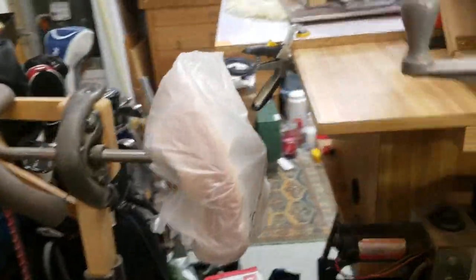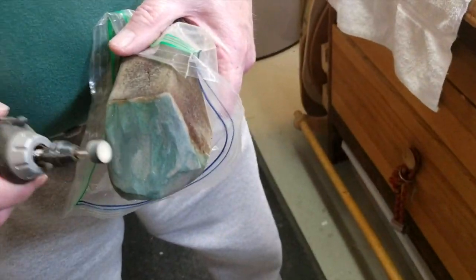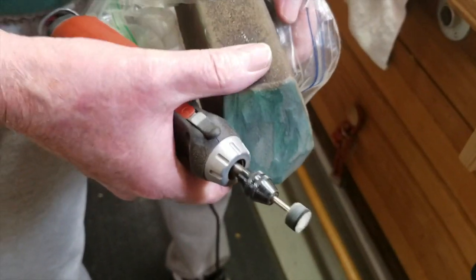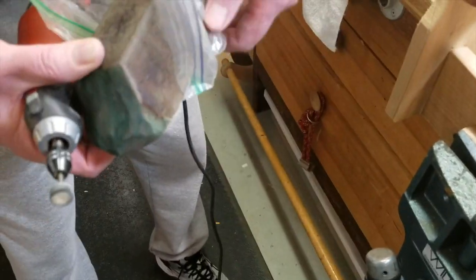Doing something else with this thing? No, the one over there. I got a big cotton wheel on the buffer that I've always done my frets on. Oh, I see. Over the years, it started not working as well. I don't know whether the wheel was wearing out or whether my compound was getting old. I tried the Dremel on it, and the Dremel worked really well. Is that just like a normal wax, or what type? No, this is a compound. It's got abrasive material. You can see, I've had this for 40 years. I don't know how long. It's probably about this long to start with. So it's like you and your 5 gallons of soy sauce. Really.